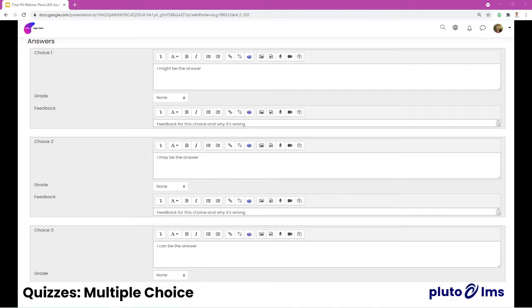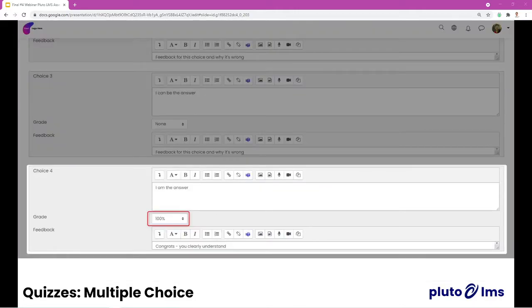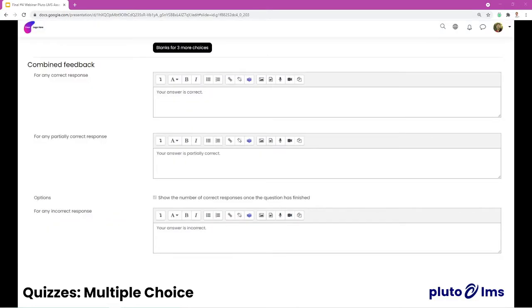In choice 2, answer specific feedback. Choice 3, same. All of these choices aren't the correct choice. That's why grade is selected to none. If I were to scroll down to choice 4, this is the answer for the multiple choice question, and I've selected the grade as 100% over there, as you can see.